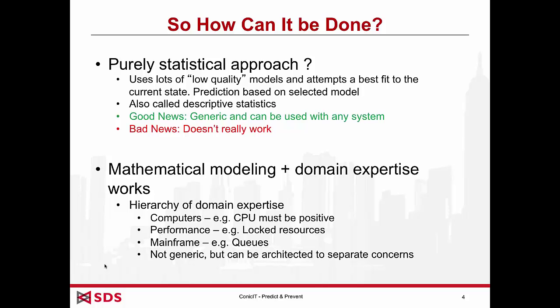So the idea of being able to use general purpose statistical probability analysis in order to do prediction is great, and it will certainly be usable at any time. In other words, you can just apply it to anything, but on the other hand, it won't be correct and it won't be accurate, because the level and the accuracy of the model is what makes sure that you actually get predictions that have meaning and that are useful.